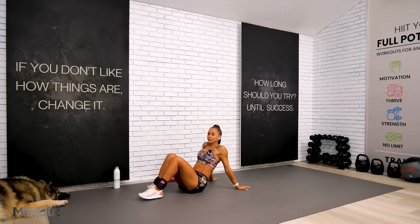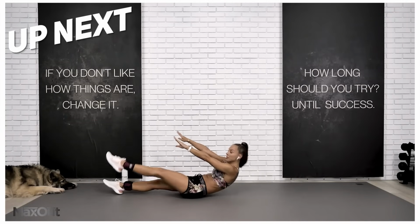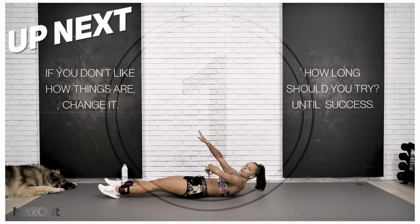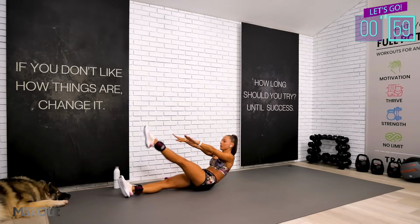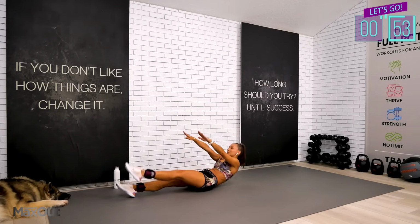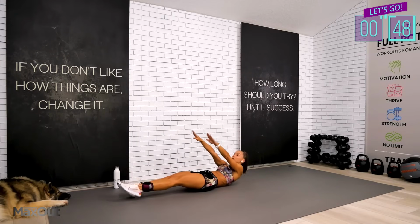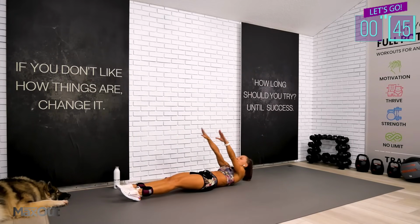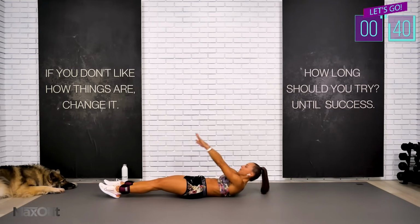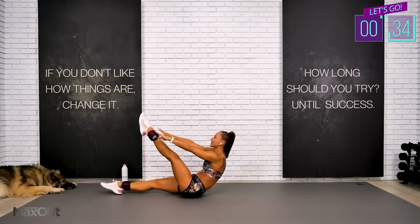We're gonna go single leg roll up. Only halfway, guys. You're gonna stay all the time in that sweet spot with me. Let's do it. And do your best. Don't try, right? Just do it. Don't put your head back on the floor. Just when the bottom of your shoulder blades touch the ground, you stop and you begin your new motion. That's it. That way you're constantly in your sweet spot for your flat, sexy abs.